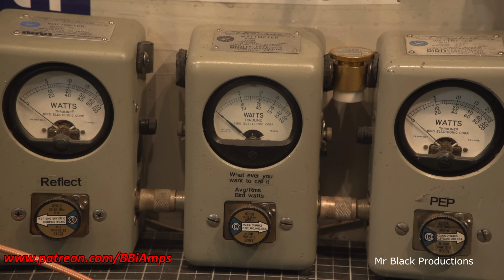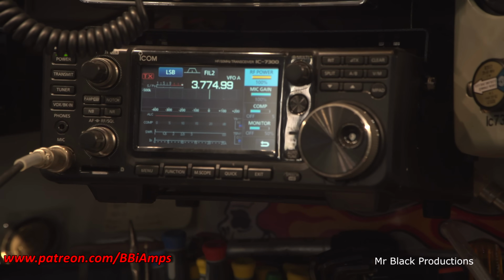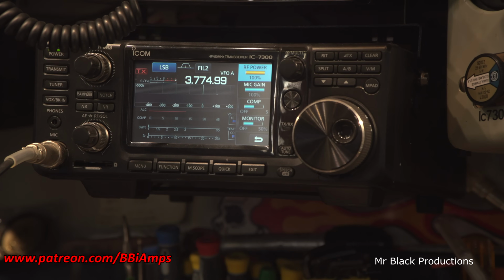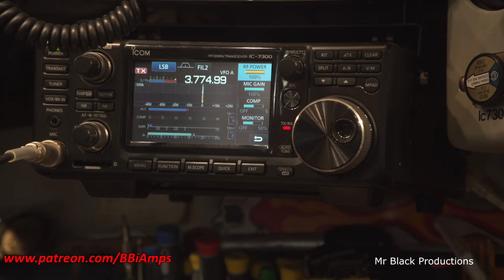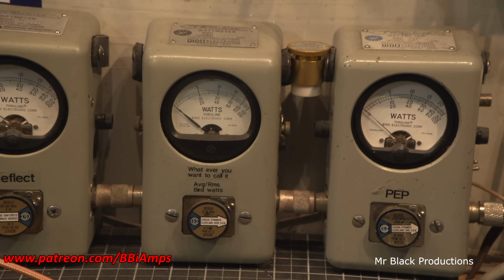So we're on sideband. We're in the middle of 80 meters at the moment. We're running our ICOM 7300. Hello, hello, hello. Let's put the amp into operation. Hello, hello, hello. Got good input SWR. Now let's go over here.